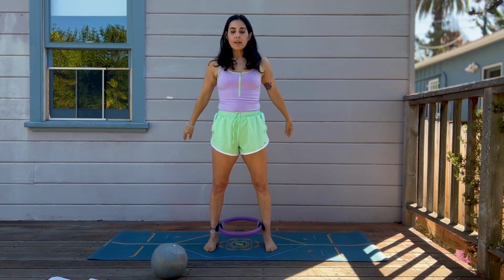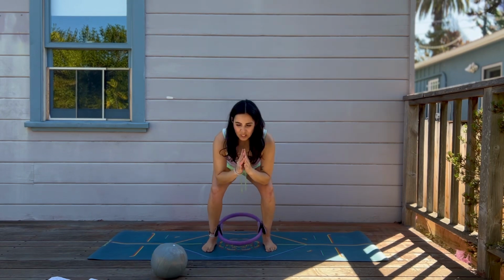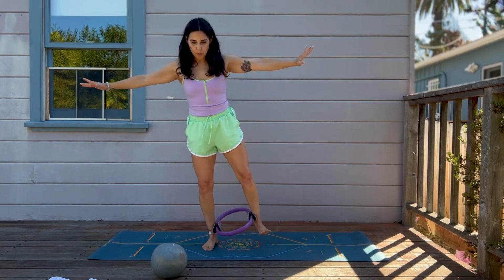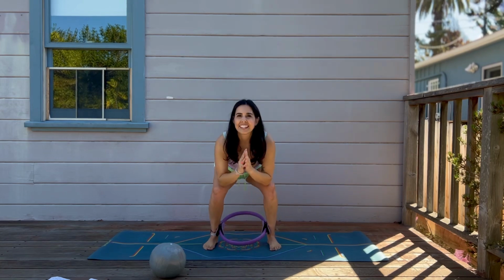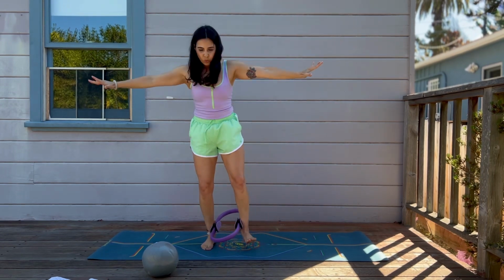We'll take a squat, elbows might touch knees here, and then an adduction balancing press. Squat, push in, squat, balance, squeeze. So adding that little pull, pulling those feet towards each other, activating core and inner thigh. Down and press, down and squeeze.